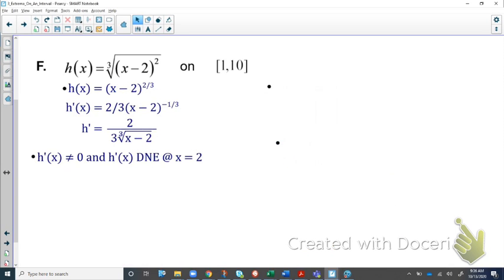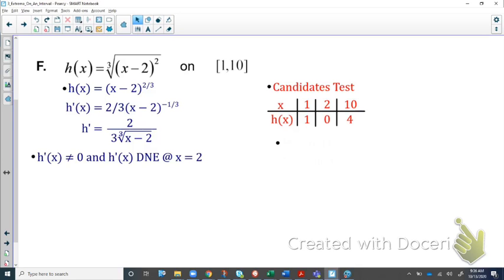Well, for our candidates test, we still have to look at the endpoints. We still have to look at the 1 and the 10. But the only other thing on the interval that we may need to take a look at would be the value of 2. Because first of all, 0 is going to be outside of the interval. So the candidates that we're going to look at are 1, 2, and 10. And if I take those values and substitute them back into the given function, I'm going to get outputs of 1, 0, and 4.